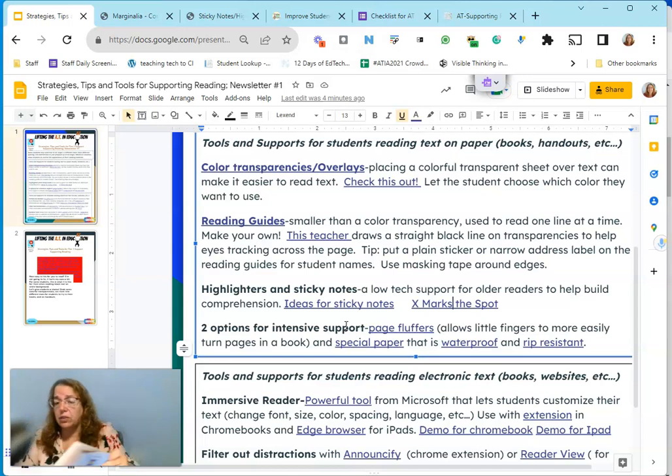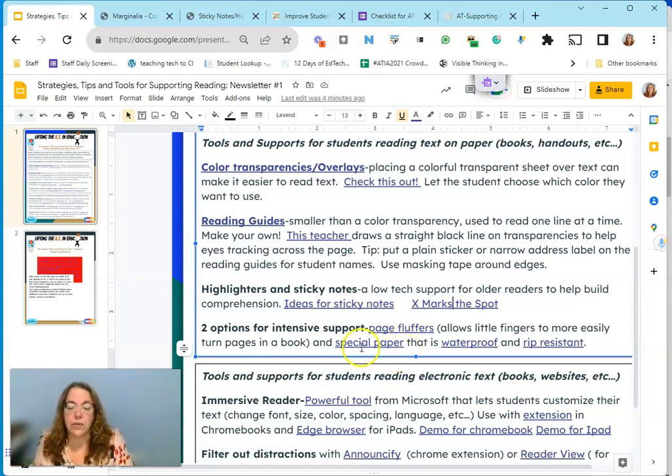For a book that you can keep in your classroom, a really fast way is just to put Velcro dots in there, and the Velcro will help separate the pages. And if you are like me and you've used all your soft Velcro and have all this hard Velcro left over, that's frustrating. You could use a hot glue gun and just put dots of hot glue on there, or there are all kinds of crafts. So, page fluffers for younger kids, or for kids who are having problems turning pages.